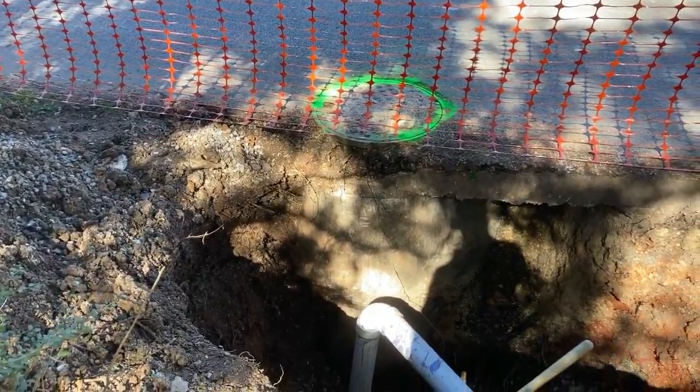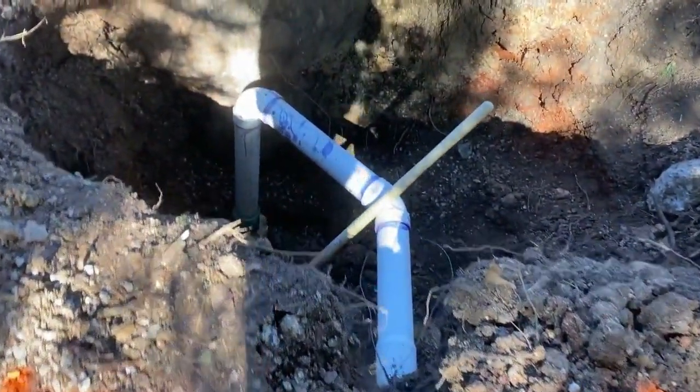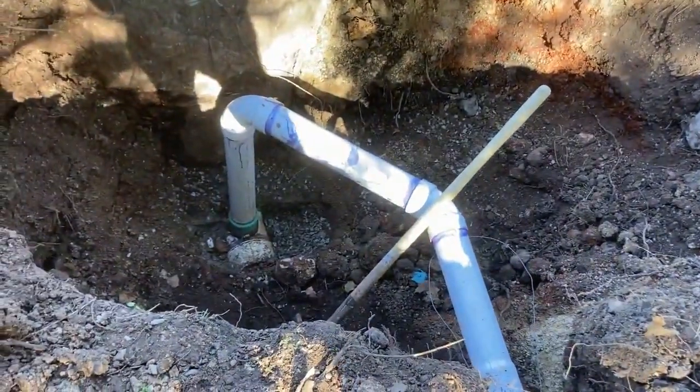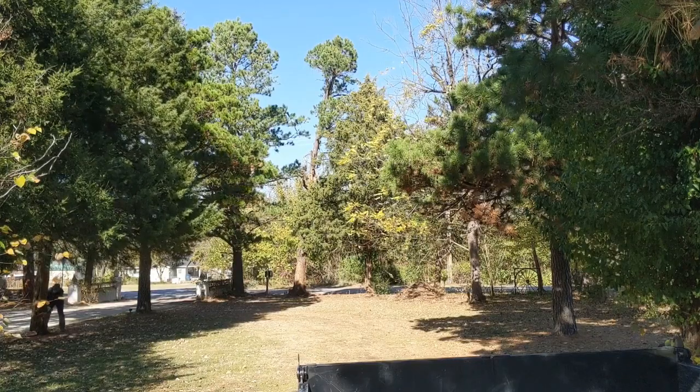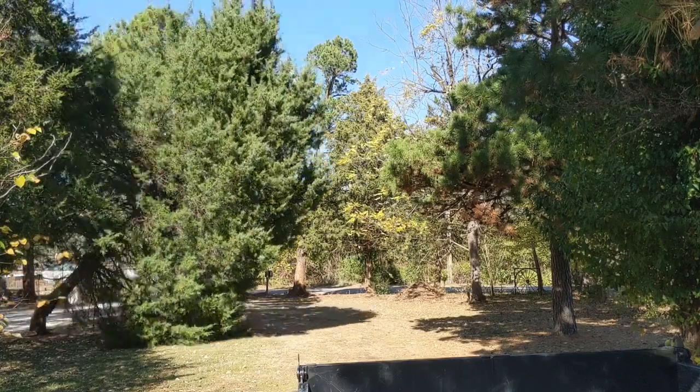So to give this project some context, this work is being performed in conjunction with a sewer repair. So if you haven't seen that video, definitely check it out. But I was waiting for the city inspector to come and take a look at the sewer line we recently tapped into the main line, and decided to chop down the cedar tree. So first things first, we'll take out the cedar tree.